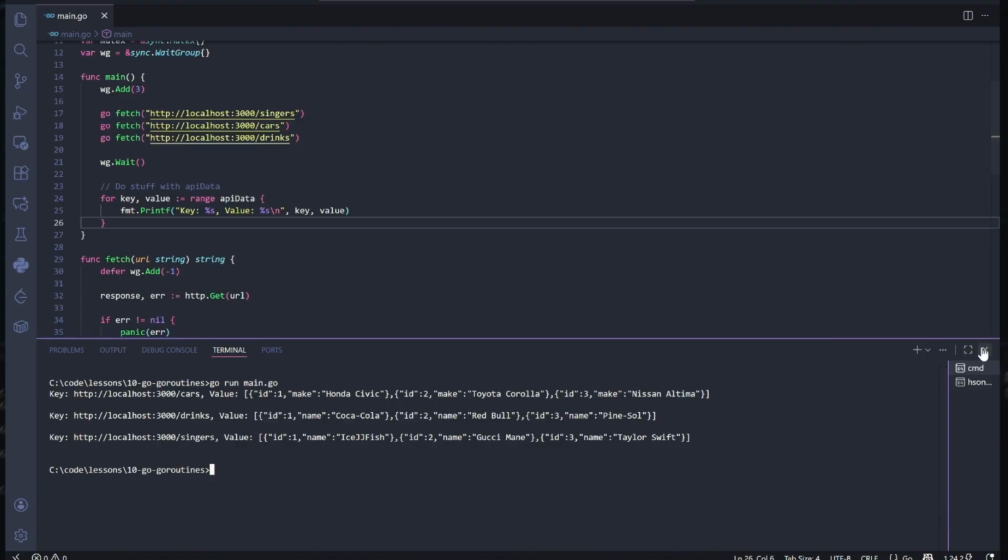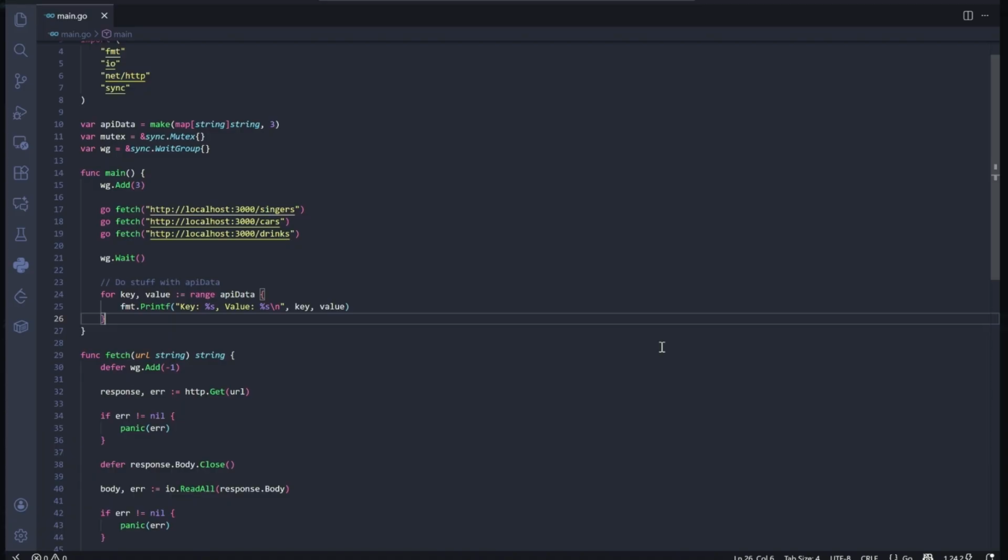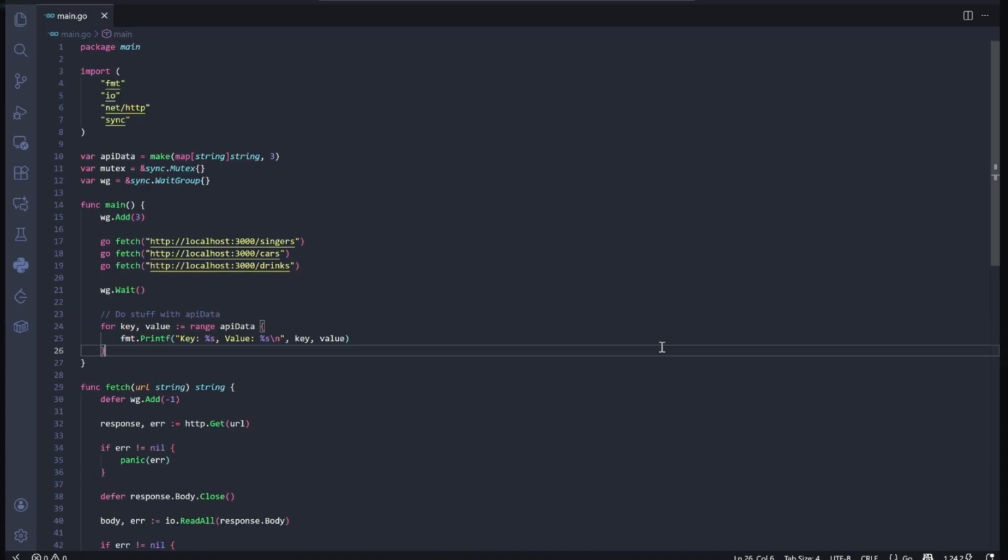So that's essentially it. That's a way we can use a wait group to synchronize goroutines and ensure that we don't have code that isn't intuitive, right? Because without this wait group, our main thread would have continued looping through this API data. It would have had no data, and our program would have exited. So that's honestly not correct. A wait group is just a way for us to consolidate that. That's essentially it for this video.